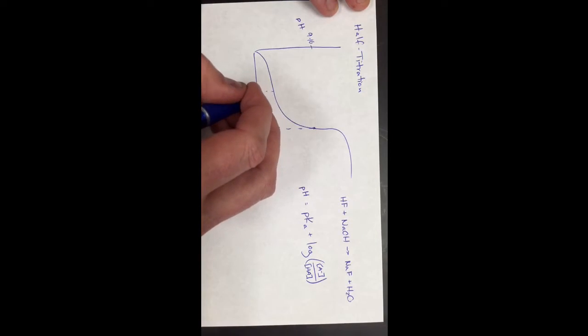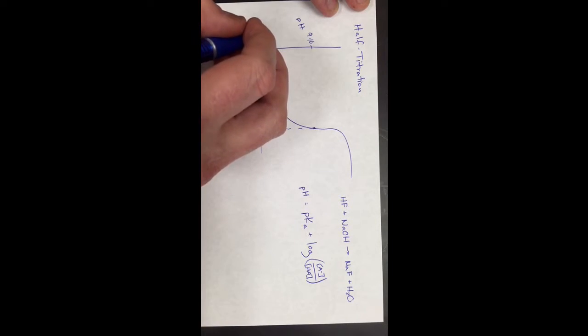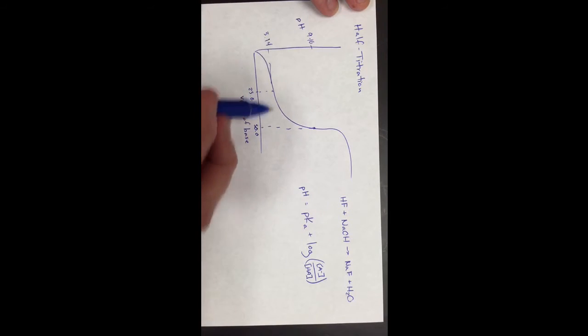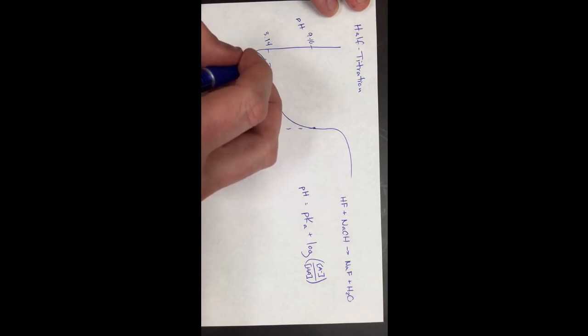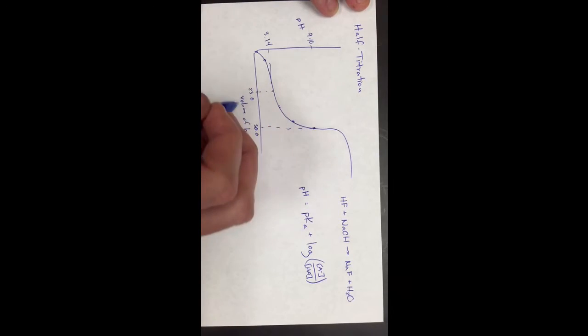So let's say right here at 25 mils, we have a pH of like 3.14. So let's just say that's what it was. And they would have to give it to you on there. They probably wouldn't ask you to read it off the graph. They'd probably give you some other points as well just to throw you off, and they'd give you a whole bunch of the data. And the one that's halfway is the one you really want.